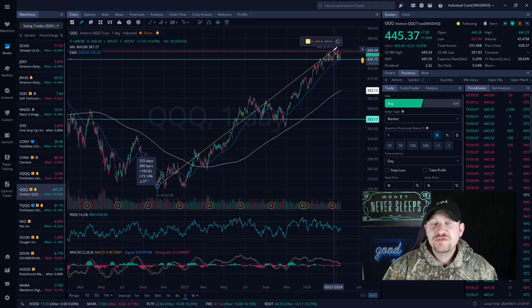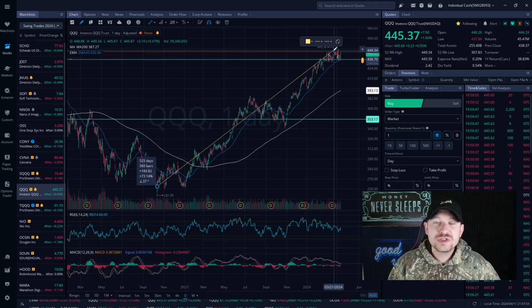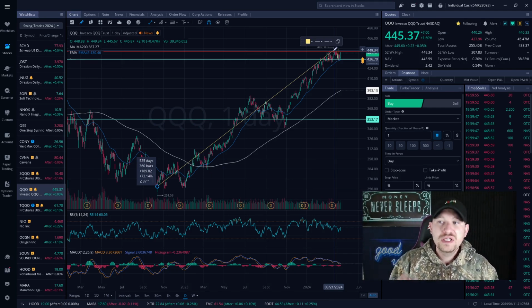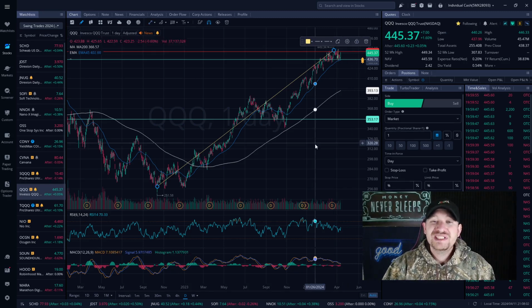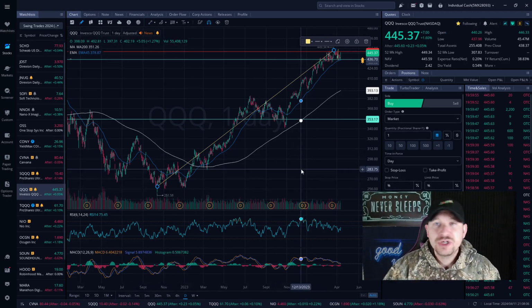Now that is over 525 days, so let's just say about a year and a half. But at any point in time in this year and a half, you could have made money. The money is going up, stocks are doing great, everything's going good, and you could have made money. Now they do pay a small dividend yield of about 0.5%, so that's not very much. But 73% on even a $1,000 investment would have been $730.